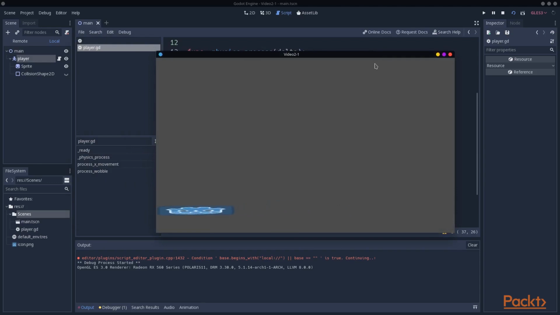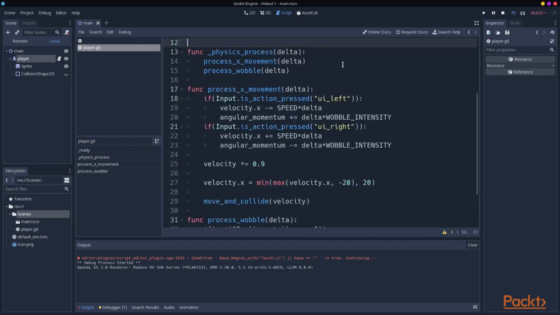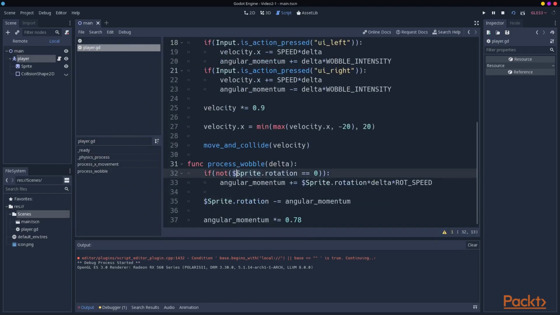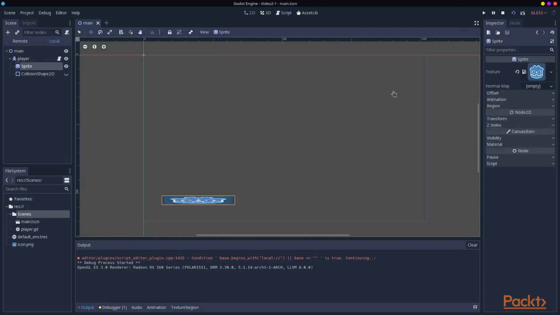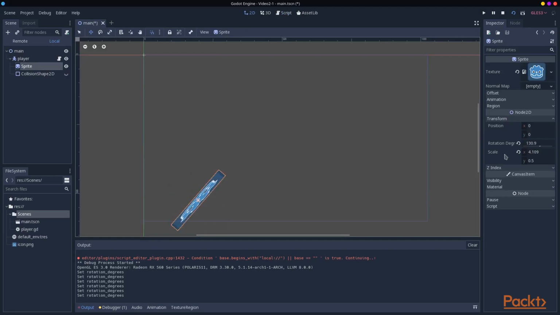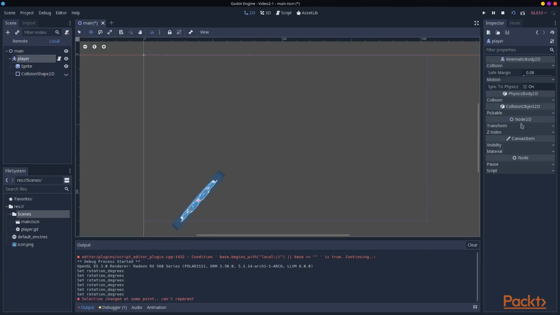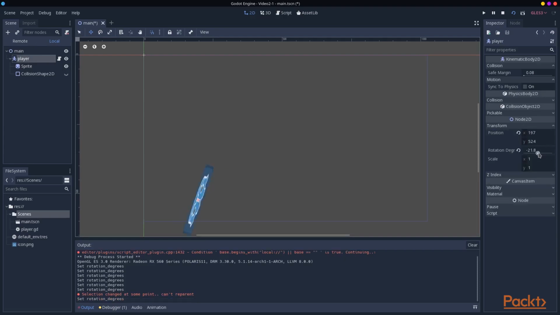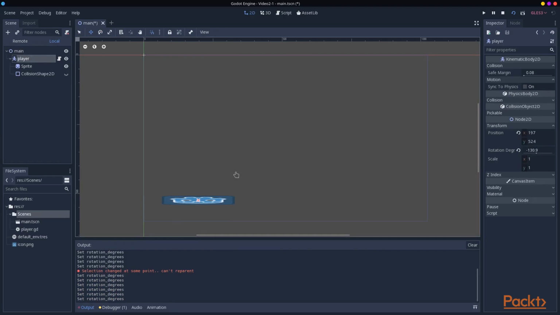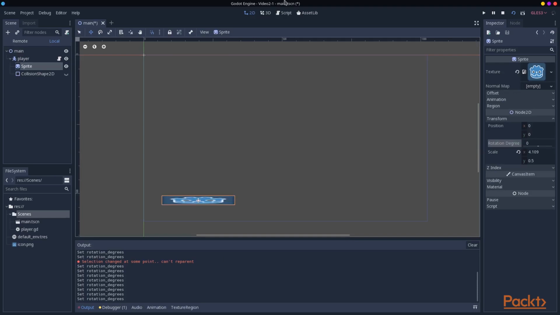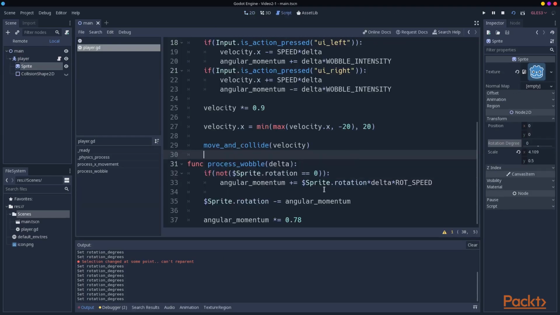And one other interesting thing, and the reason why I did this: you see down here I'm using this notation which is $Sprite.rotation. This is accessing the sprite node and adjusting the sprite's rotation. You might notice if I click on the sprite in the inspector, under transform I have this rotation degrees thing, and I can set this to 130, why not? If I go back up to my main object, the rotation is still 0, and I could set this to minus 130 to even out the sprite again. But I'm not going to. I'm going to leave these both at 0, because I want it to be adjusted by the script. So this is the notation for doing this.